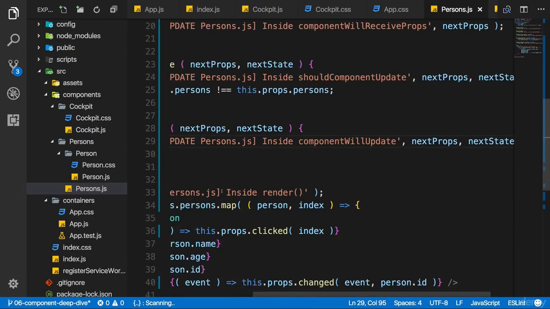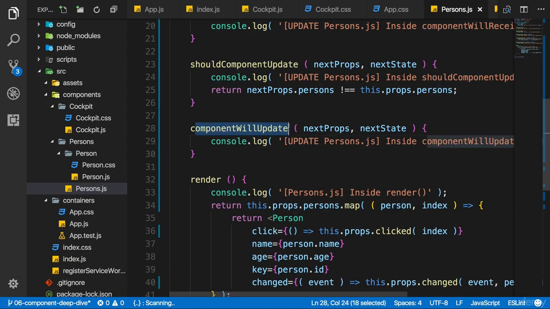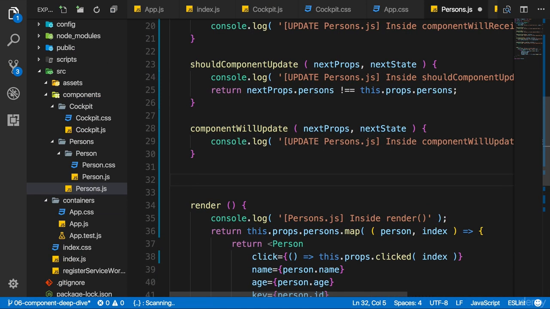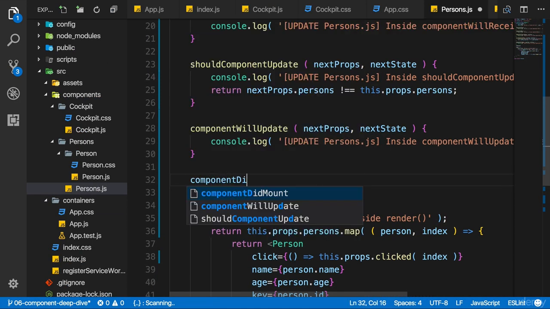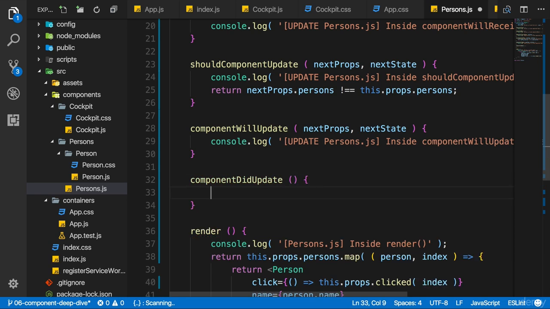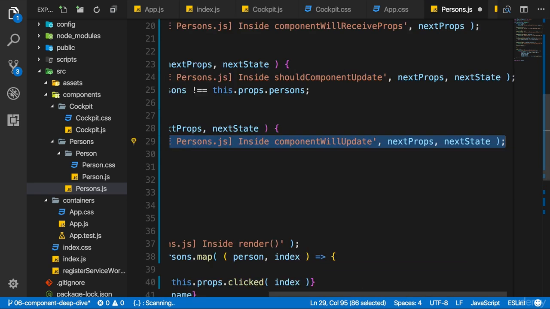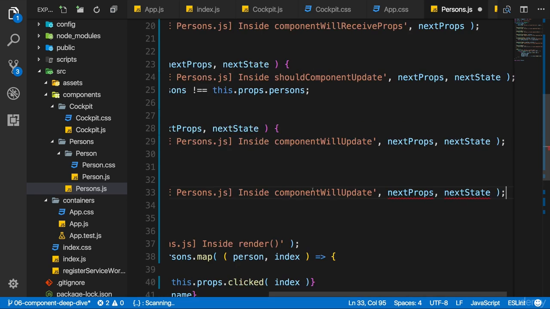Perfect. Now the next method after componentWillUpdate was render. We already got that. The next method thereafter is componentDidUpdate. There we now can cause side effects just as in componentDidMount, and I will quickly print this too.